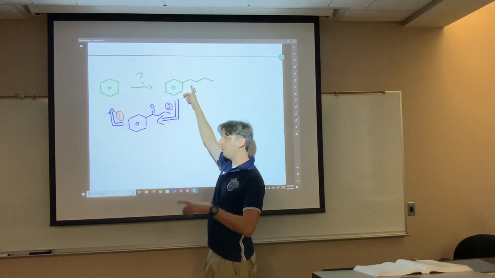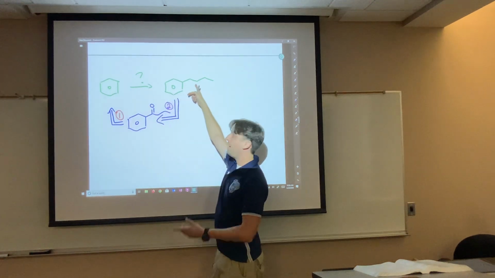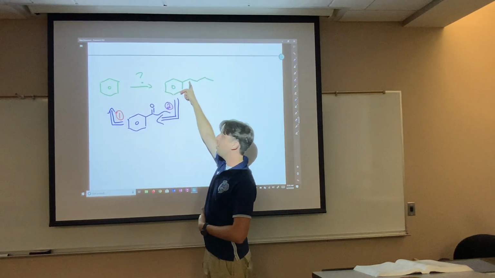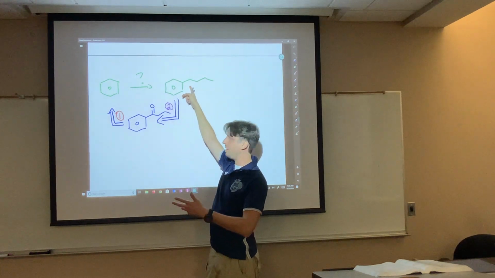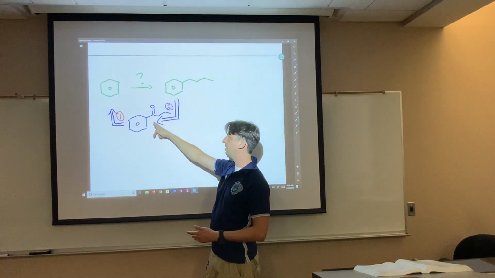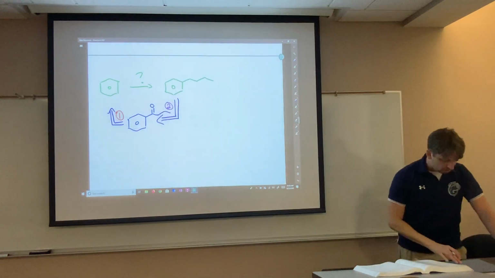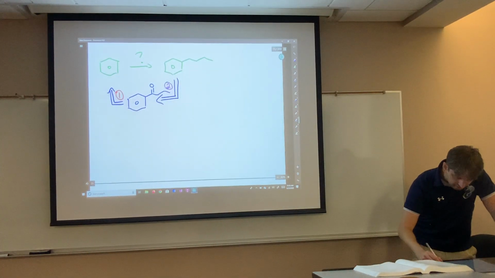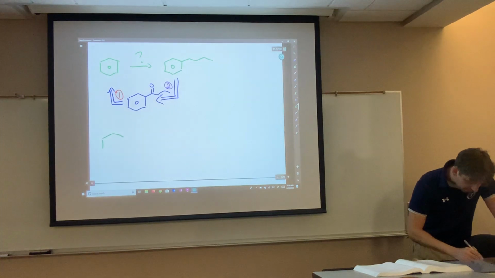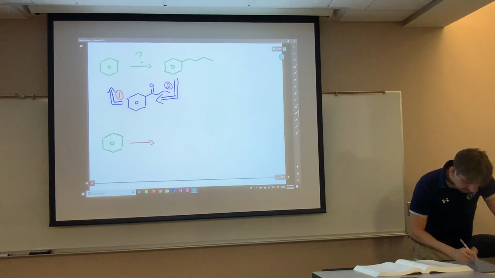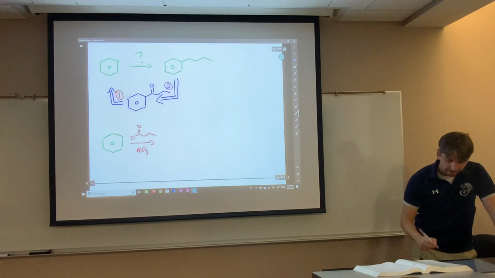Did you guys follow along with this? I start out with an aromatic ring. I have to add an alkyl group that is primary. I know I can't do that through alkylation, so I have to go through acylation first. So I'm just working my way in reverse here. Let's now work our way forward. Let's do the first step in red. So I start out with my aromatic ring. In red, what I need to add is this. Got it.